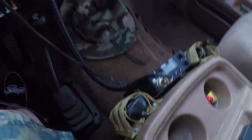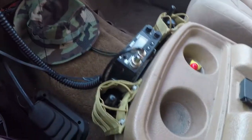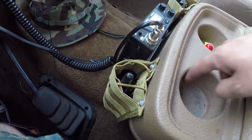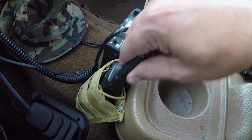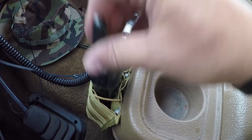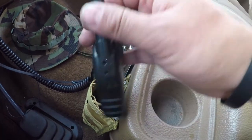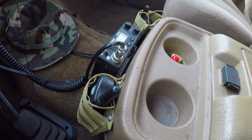Another thing I added, aside from that, that I'll show you guys is these bags I got off Amazon. Originally we were gonna mount them to be like cup holders, because these suck, whenever you put something in them, they just tip over. But I'm probably gonna put a gel ring around it so it holds better, or foam. So I just decided to use it for our walkie-talkies. Every time we go to find a campsite, I'll leave the truck running and I'll go down, and that way I'll tell my wife, yeah, I found one, or no, don't bother getting out. So I put our walkie-talkies here. That's another little thing I did today.